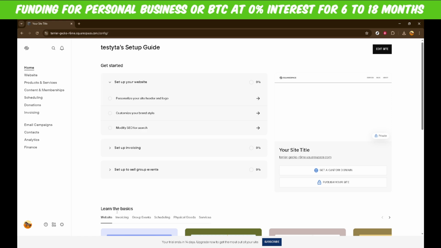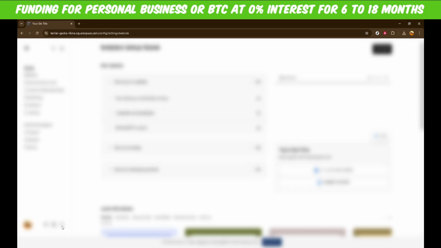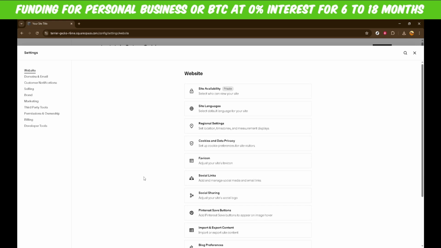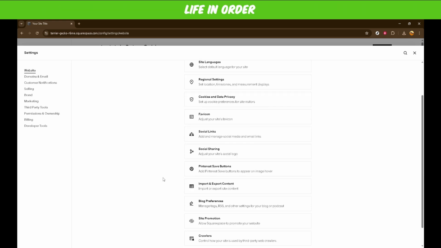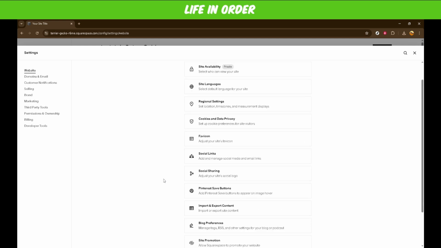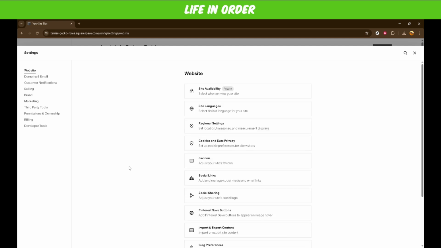Next, you'll want to click on the Settings option. This area is pivotal because it provides access to a wide range of customizable features and tools, which help tailor your site to suit your specific needs. The Settings panel is where you can manage everything from basic site information to more advanced options that we're delving into today. After entering the settings, locate and select Developer Tools.